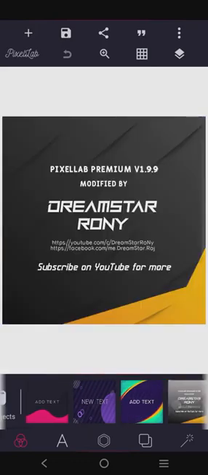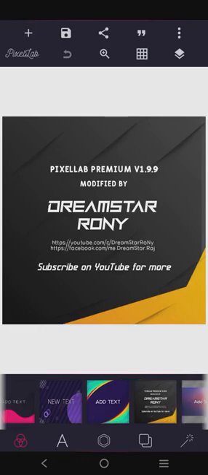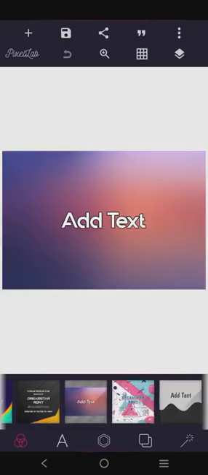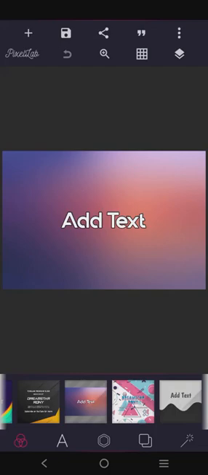So if you look at the base here, you have five major tools. The first one here is just for you to select the background you want to work with. Some people use these, any of these, and believe me sincerely, anyone that uses this is a beginner. They don't even know where to start from.